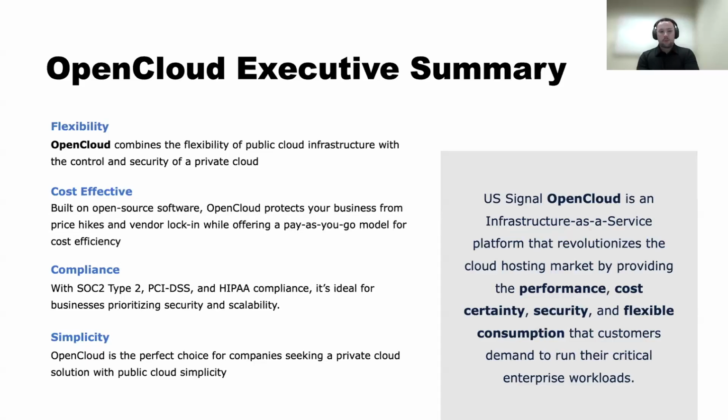They get provisioned pre-canned quantities of memory and infrastructure, and if they need more storage or more memory, they have to call their salesperson or go through a process. With OpenCloud, it's really the ability to deploy infrastructure as the business needs. But you still get that control of a private cloud environment. You know where your data is.